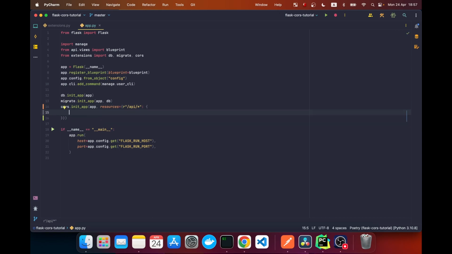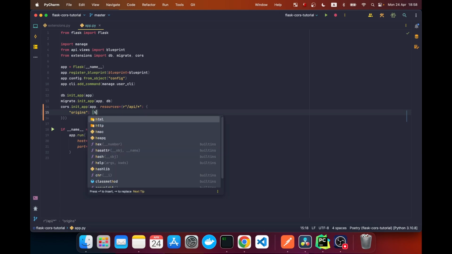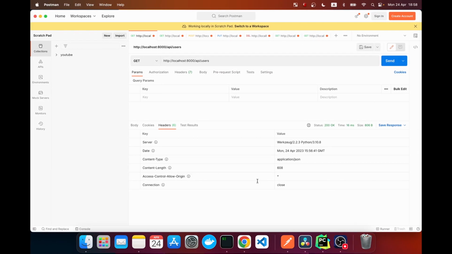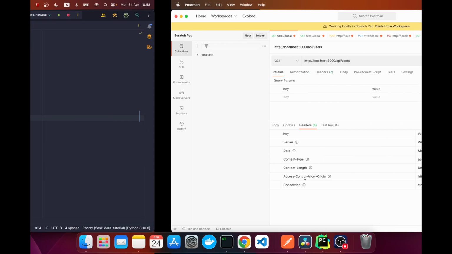So as the key, we're going to say origins, and then here we're going to add a list of origins that we want to whitelist. So in my case, I'm just going to add localhost. So I'm going to say http://localhost. If we head back to Postman, here we had all. So if I send this request, we get http://localhost.